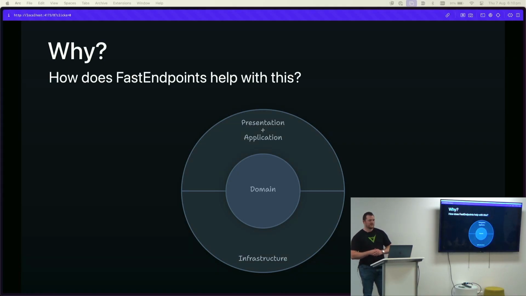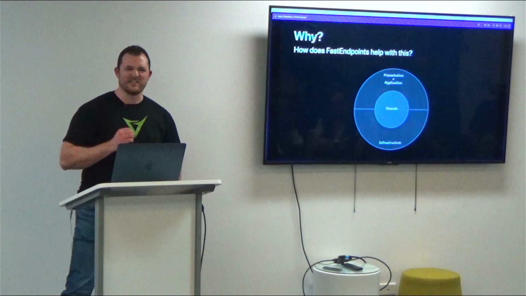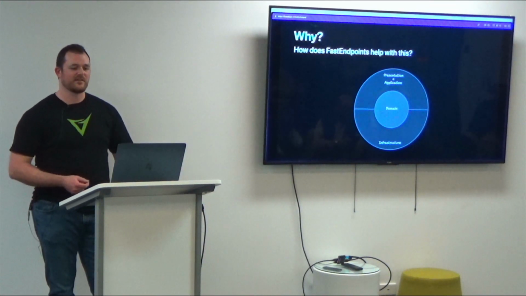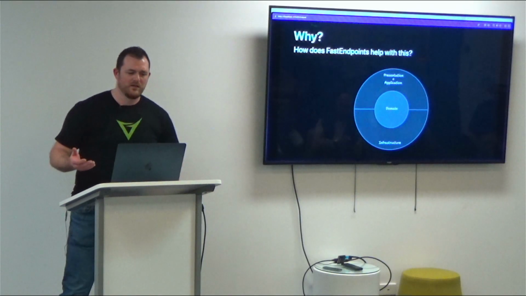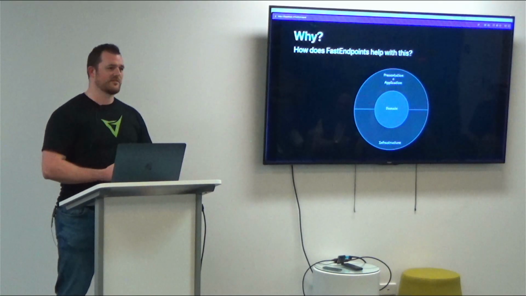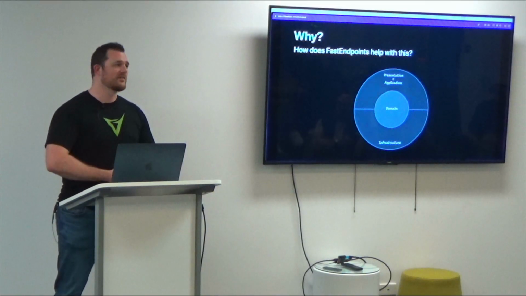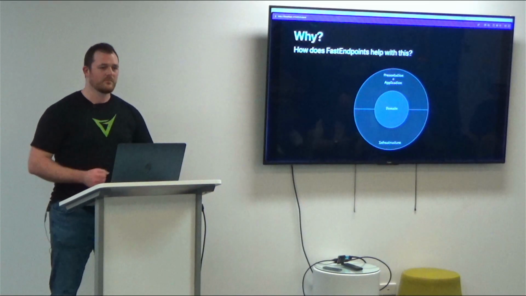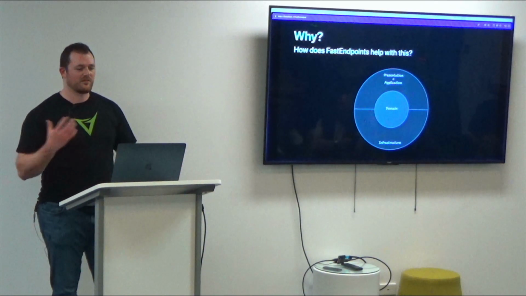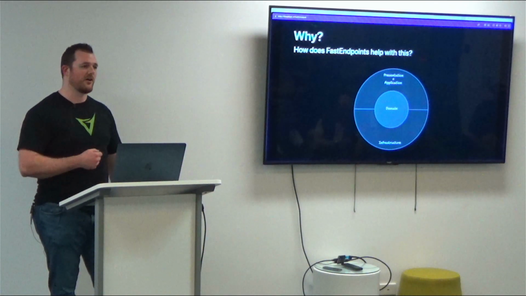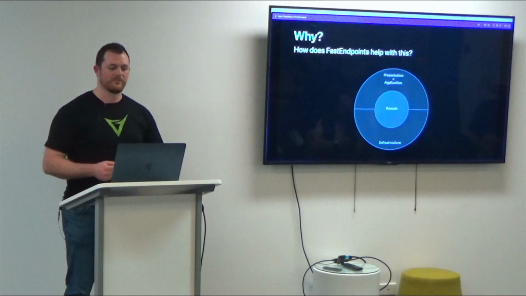FastEndpoints, on the other hand, looks to flip this relationship around by moving the application logic into the presentation layer. That temptation to slide just a little bit more code into an already busy handler that's already doing all the things anyway kind of goes away. At the very least, it gives us a very simple decision to make. Is this domain logic or isn't it? It becomes an either-or choice. We're not busying up our thoughts with wondering where we're going to put these DTOs or how we're going to map to and from them.